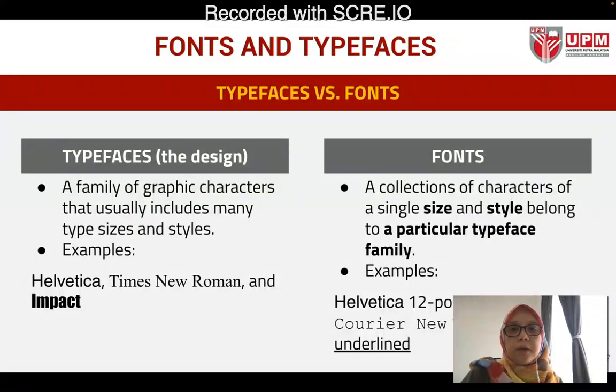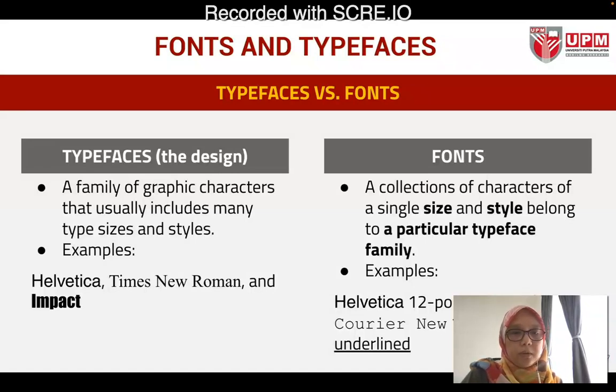What is the difference between typefaces and fonts? A typeface is a family of graphic characters that usually includes many type sizes and styles. For example, Helvetica, Times New Roman, and Impact have different type sizes and styles. A font is a collection of characters of a single size and style, belonging to a particular typeface family.